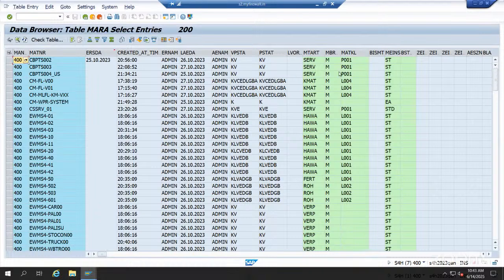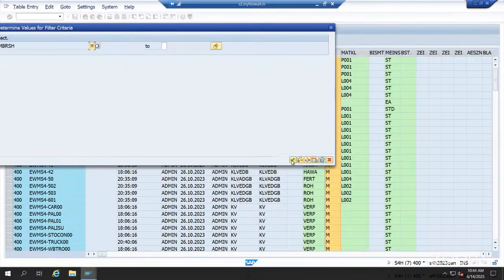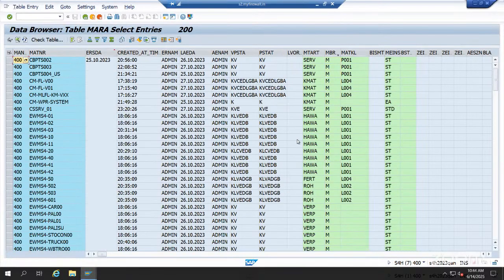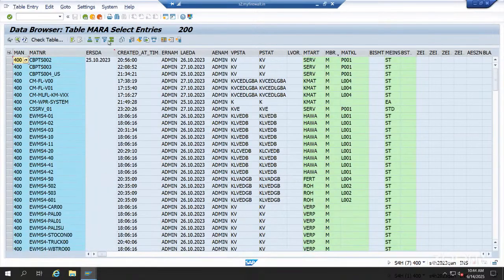Suppose industry sector M is there and you want to filter the data only for industry sector M. Go to here, enter M. Now you'll get the data only for industry sector M. So all these operations are possible with the ALV concept.